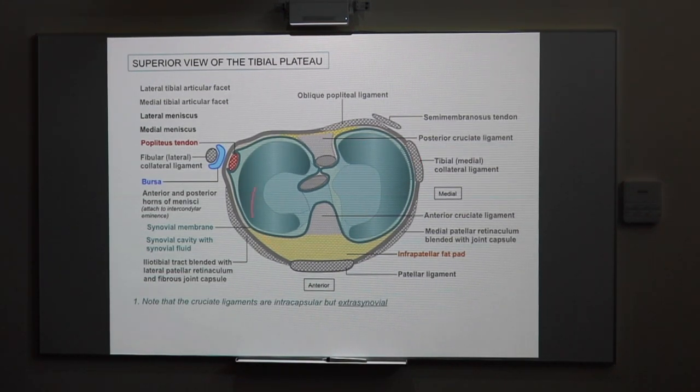All of them are intra-articular, but they are not in the joint space. They are not in the synovial membrane. All of them are out. Menisci are out, anterior and posterior cruciates are out. But they are intra-articular. They are intra-articular but not in the synovial cavity. The synovial cavity has only synovial fluid. Intra-articular, you can put anterior and posterior cruciate, you can put menisci. Right? Any question?